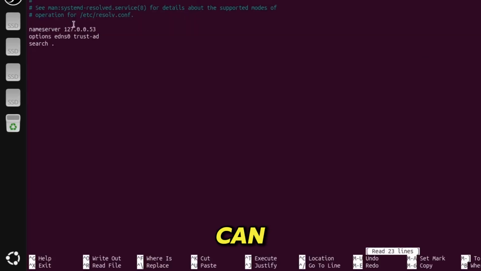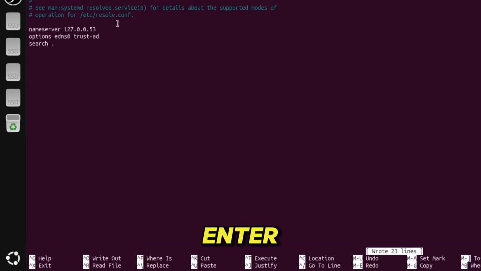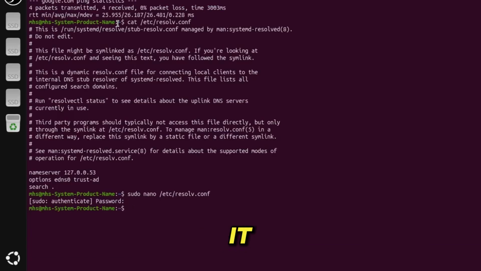Into this here you can simply come over into the name server section. You can simply see here it is. Into the name server section you can simply type your name server, 8.8.8.8, and after that you can simply press Ctrl+O and then Ctrl+X and then click enter. That's it. So I didn't change my name server because I don't have any DNS problem.